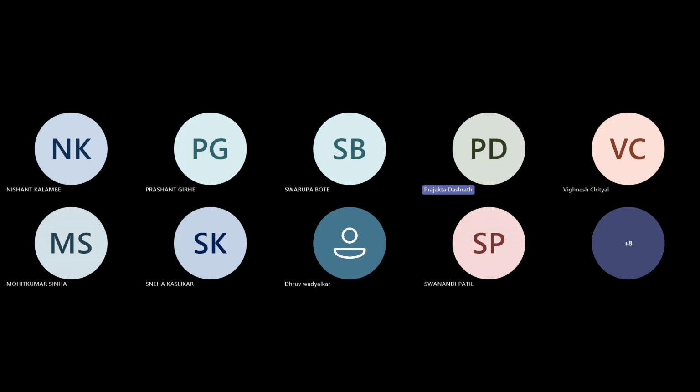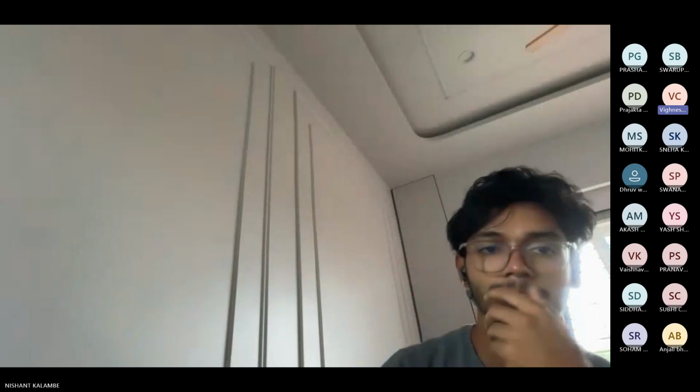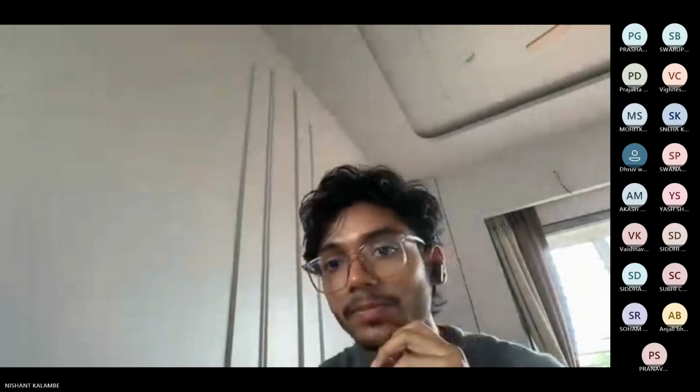I said to draw a picture on page with pen. Yes, ma'am, that is what I did. No, there is no question of the page and data set. Assume the scenario, just draw the chart and present. Okay. Ma'am, actually, I'm not able to present. Start presenting, Nishan. Rotate the camera and start presenting.